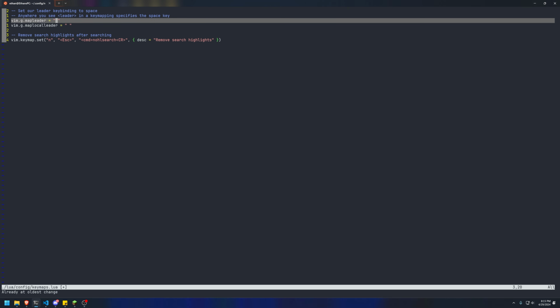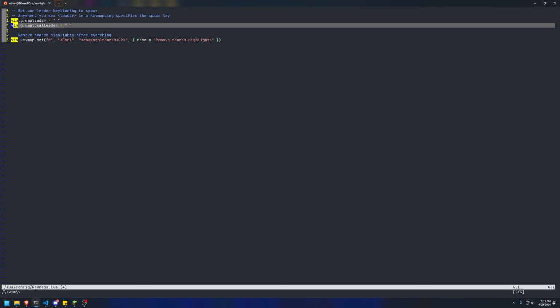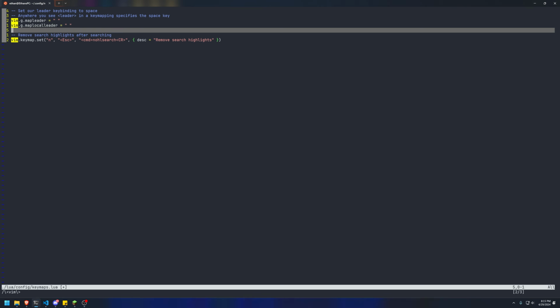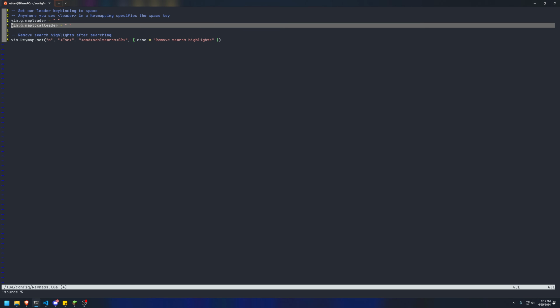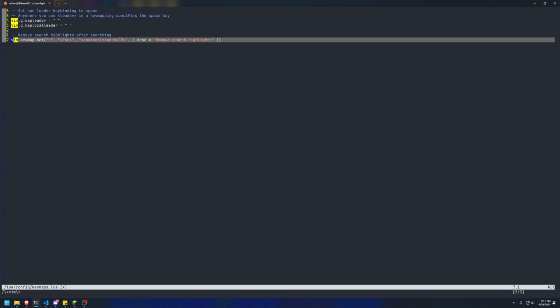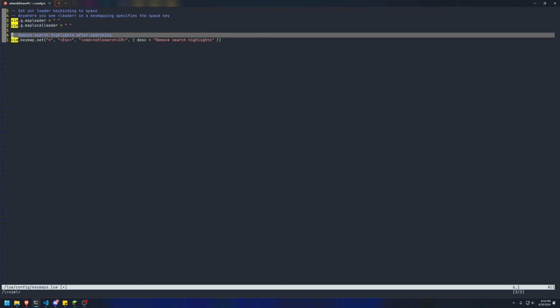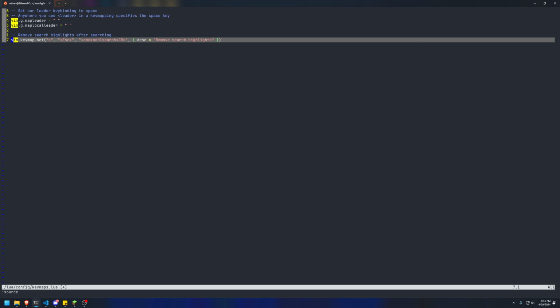So just to show you what this means by no highlight search. If I hit the star key, it's going to highlight every instance of Vim. And there's no way to get rid of this. The only way to get rid of this is if you were to say colon and then say noh search and then hit enter, and then it'll go away. So this is exactly what our keymap is doing. If I say colon source and then % and source this file, and then say shift 8 to highlight, now fingers crossed, if I set this up right, if I hit the escape key, except it's not working, it should be working. Maybe we just say source and then try it. There we go.